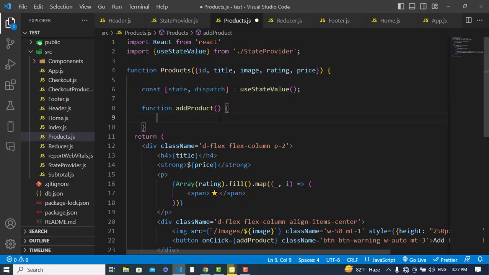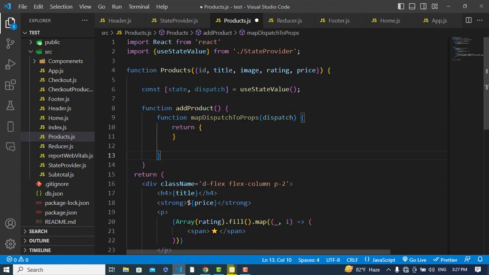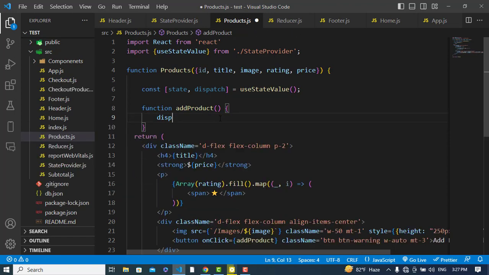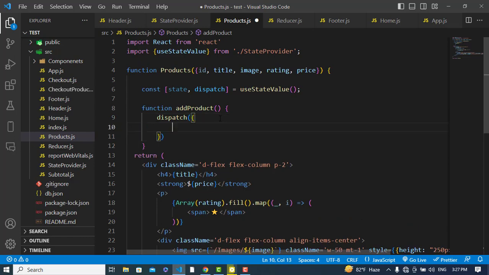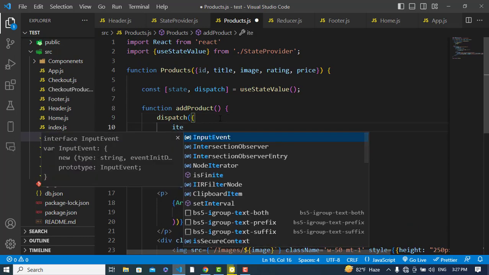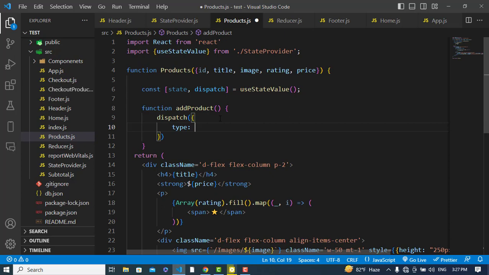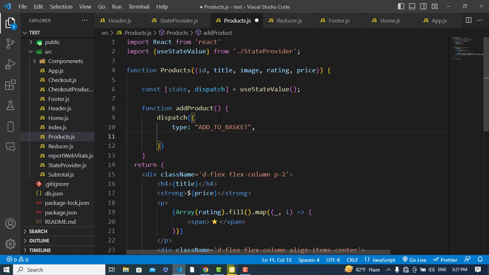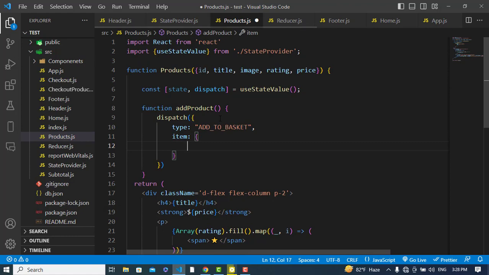So here we will write dispatch, and we will pass an object to that. First would be the type. For example, the type would be add to basket. After that, another item, that would be the item, and it will again be an object.